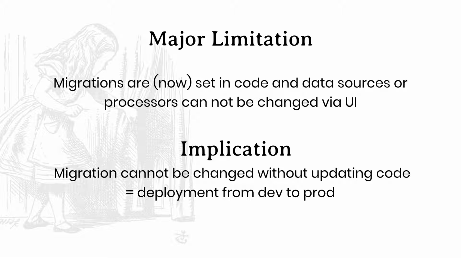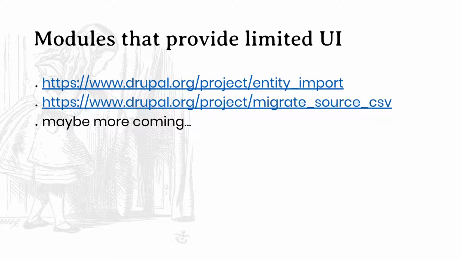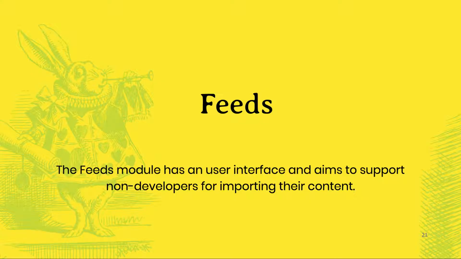Not to mention that site builders are treated like stepchild in some way, and so it's not a very efficient way of running for lots of use cases. There are modules that provide limited UI for Migrate module, but Migrate is a very, very powerful module, and so it is very difficult to write UI that will cover all the cases. So that's the Migrate story.